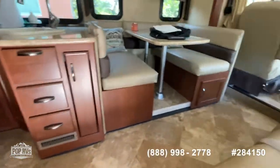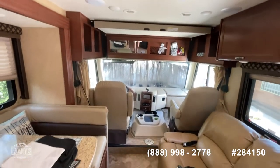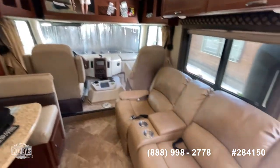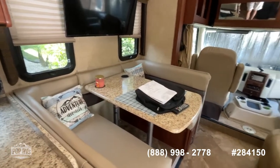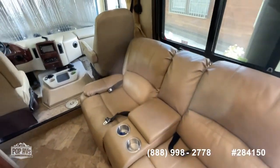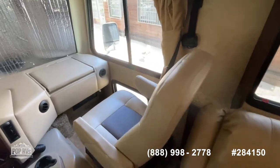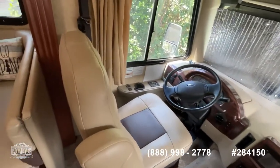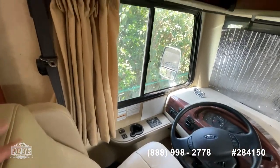Moving inside — lots of room in this one. All the furniture is in really good condition; the upholstery looks great with no nicks or wear. Same with the front seats — they look beautiful. I haven't spoken with the seller but I believe they had the upholstery redone, because it looks brand new.